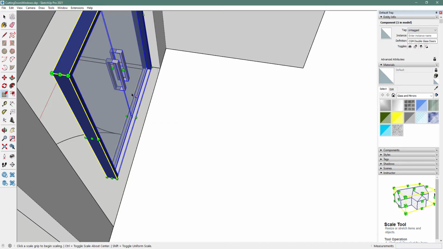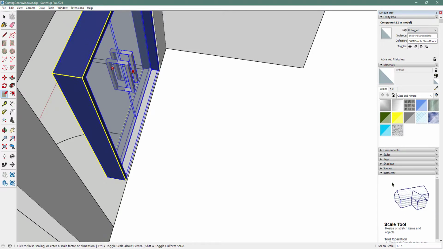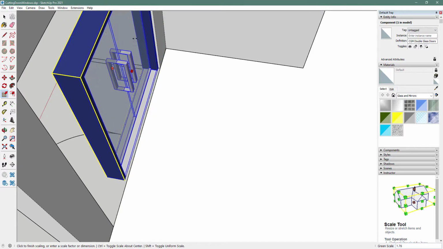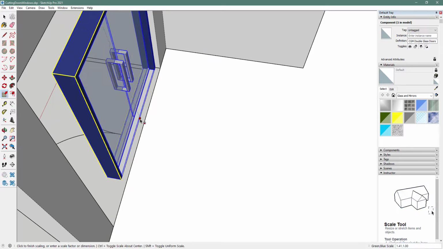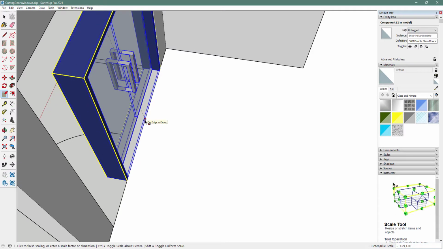So I can definitely grab it from the center face, and I'm going to pull it forward. Actually, this one's probably easier to grab from because it'll snap to the actual floor line. So grab it from the bottom instead of the middle. You'll see how much easier that is. But now what I've done is I've widened this door so that it actually fits in my wall.